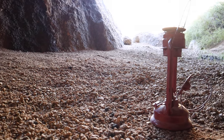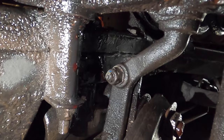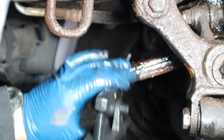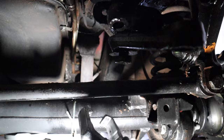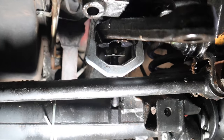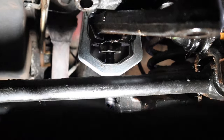The steering box was the last component of the Discovery that was keeping me up at night. It leaked from the input shaft, and as time went on, we started to notice the Discovery was beginning to get some of the characteristics of a death wobble. After inspecting the rest of the steering system, the process of deduction led me to the steering box. This makes sense, since a symptom of a worn-out steering box is leaking seals. Ordering the box was straightforward. BuyAutoParts even included a return label to send back the old unit and get the $250 core charge refunded. Minus the core charge, this steering box was only going to run me a shade under $350.